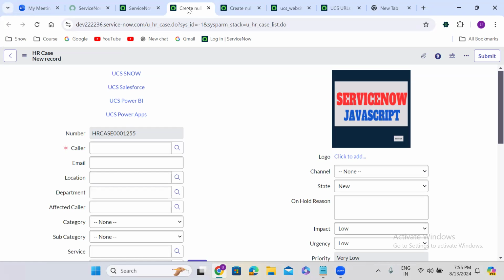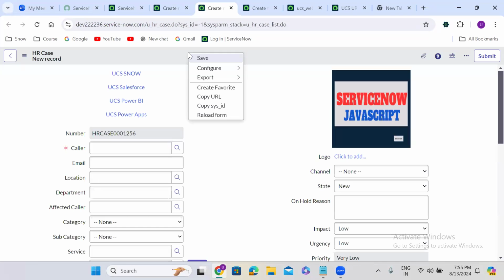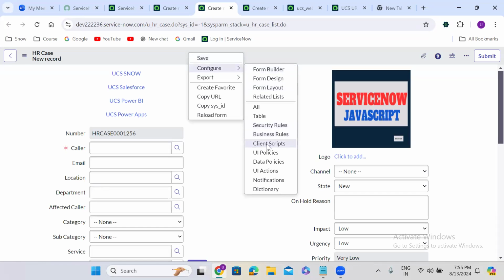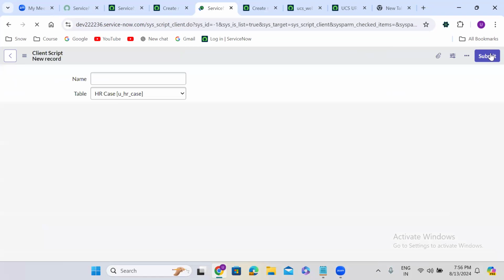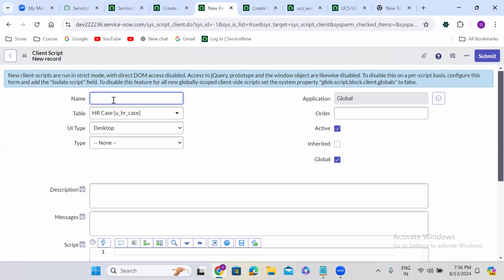Then I am creating an onload client script. Right click, configure client scripts. Show macros only on existing record.